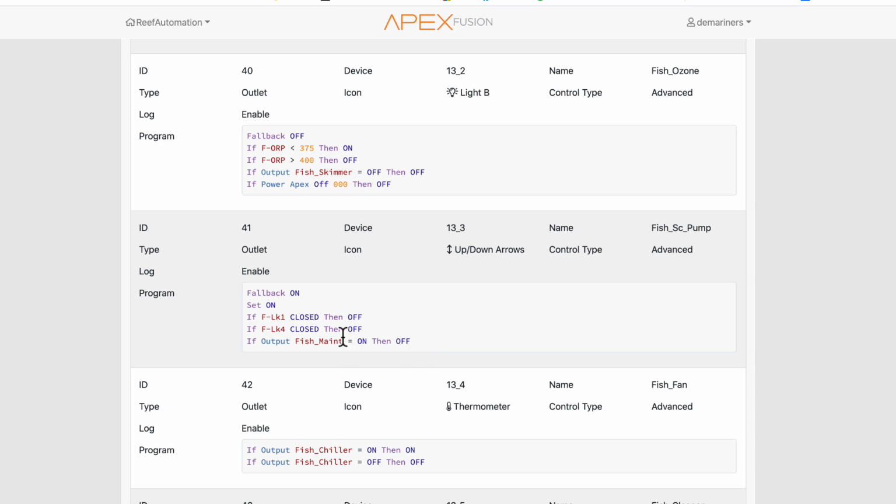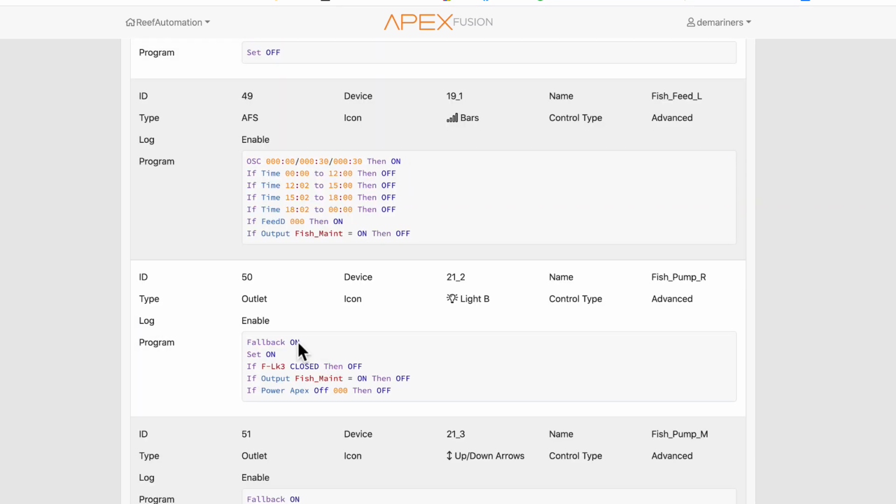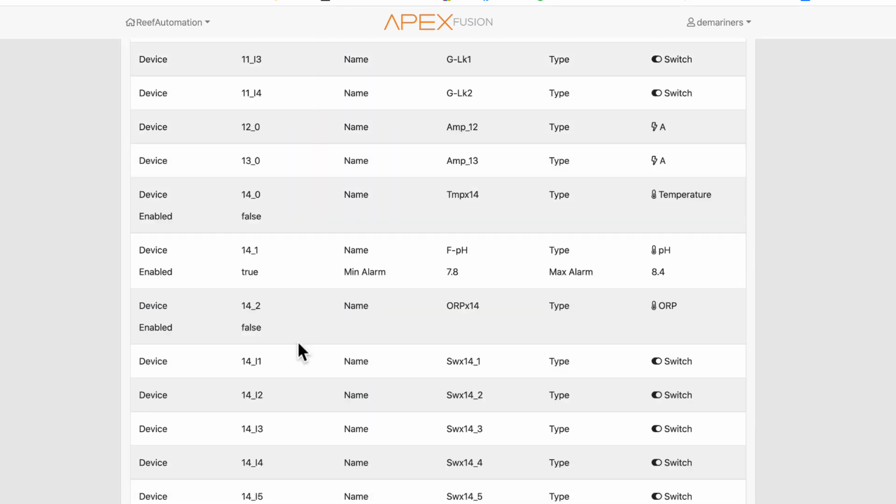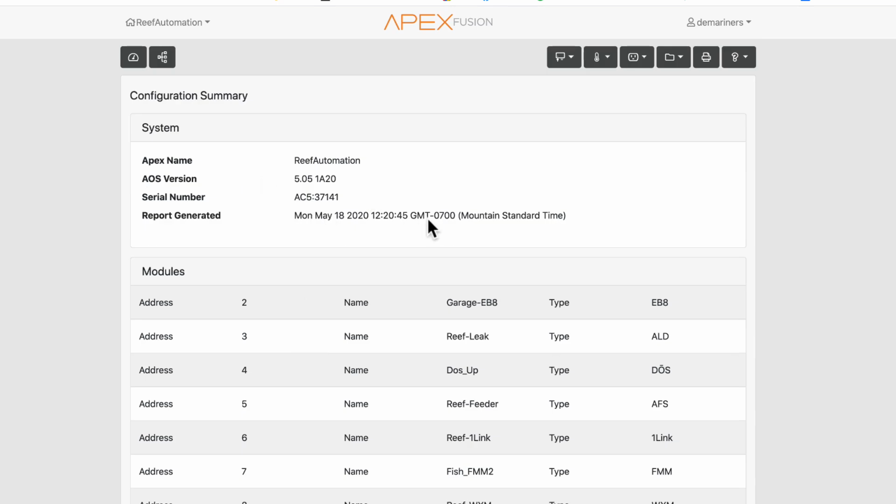So I highly recommend that you print this or save it as a PDF on your computer, so that way you have a log of everything. And that's right here. You print this, and most computers will give you the save as PDF feature, and I would highly recommend you keep a copy of that. You can search for specific things or go to specific things from the summary page right here. So that's really neat. That's the summary page.